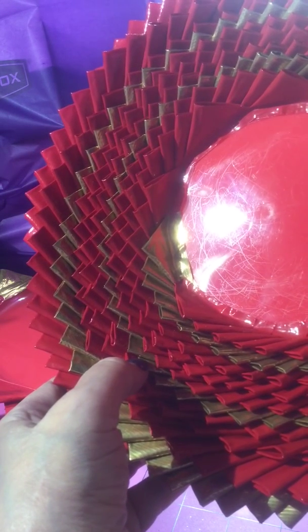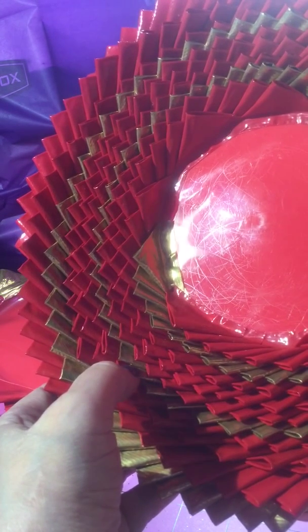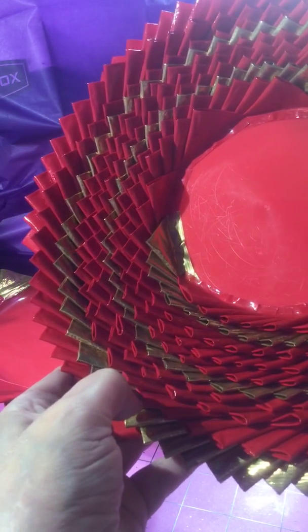The same thing works if you're doing a traditional flower from the inside out. Just figure out where your spacing is of your petals and then just follow along your spiral.